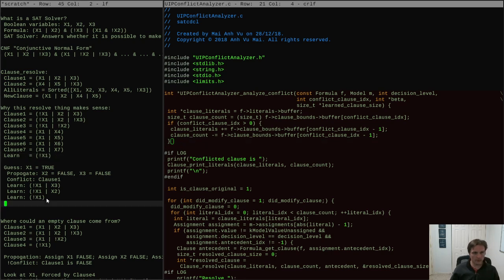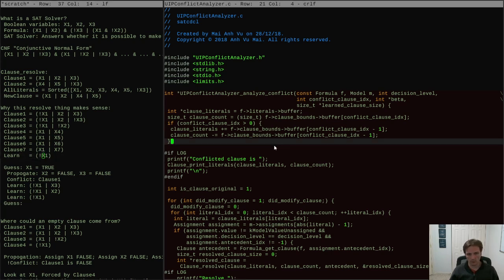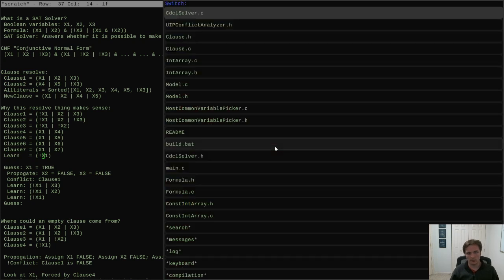Now, as far as I understand the code I'm looking at, it's then going to, since it doesn't propagate right away, guess.